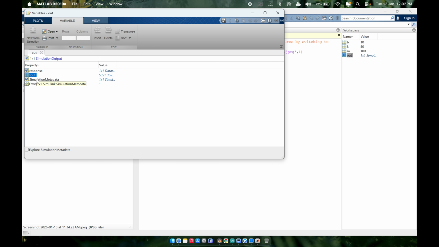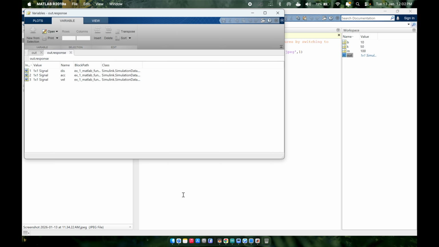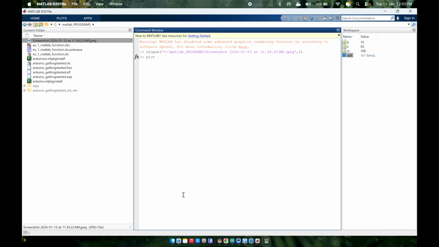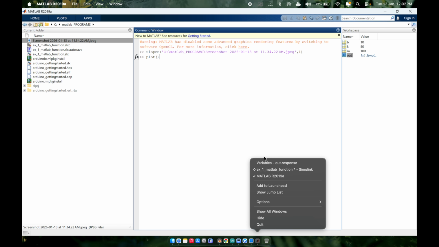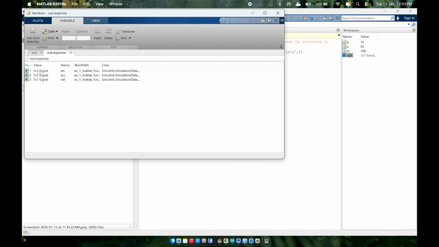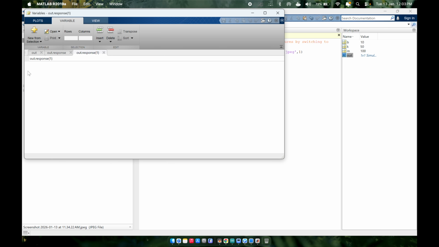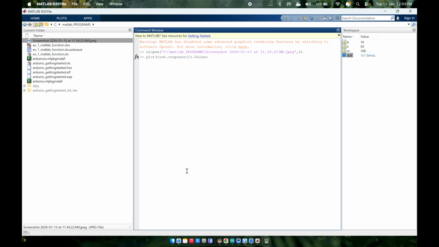Suppose we want to plot the data. In that case, you can type plot, and then in the plot, suppose you want to have the value. This is the value for displacement, so we'll keep it here, and in this one we want only the second column and all the rows.